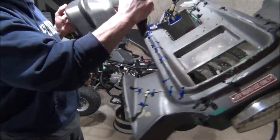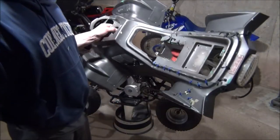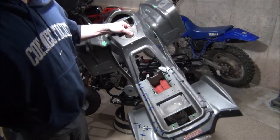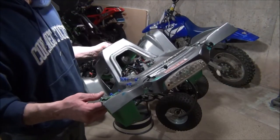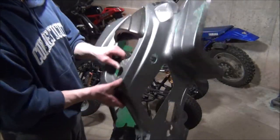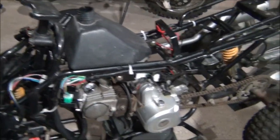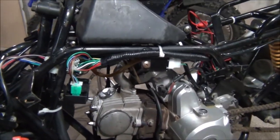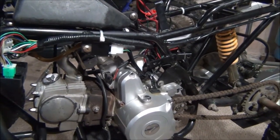You can see the back is all cracked up, but we're gonna have to probably power wash this, sand it up, clean it up real good, and prep it. If the wrap doesn't work, whatever, then we'll just spray it. Anything would make it look better than this. I think this is the biggest problem. So the whole new wiring harness, this thing had one of those remote kill switches, but it wasn't working. When I first got it, it wasn't getting any spark.